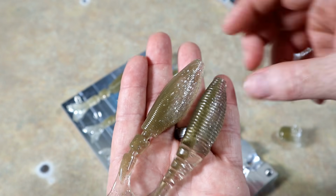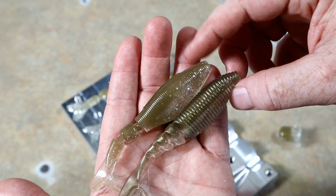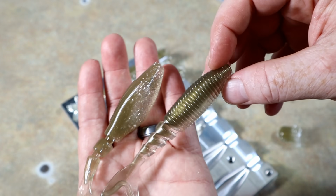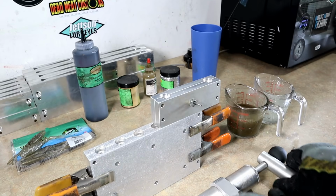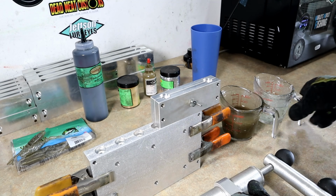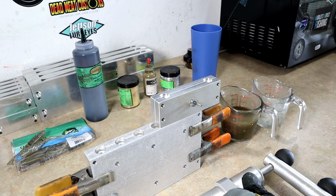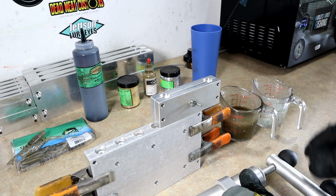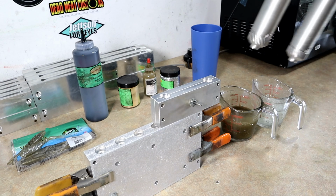That's a little bit better there. I actually need a little bit darker top, a little bit more saturation, and just a little bit darker on the top. All right, here comes round two, and the temperatures are a little lower. These are both at about 320 degrees. Then we're gonna inject a little slower, see if we can get a little bit better result, and we did darken up the top side.